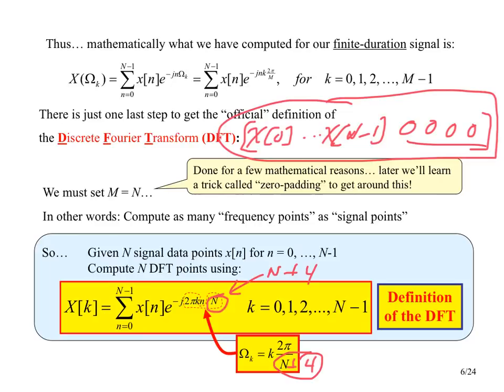But let's see what happens to the actual summation. Notice that my sum still really only needs to go out to n minus 1 because those are the only non-zero points. Tacking on those extra zeros don't do anything as far as adding additional terms. No new terms are added. All it does is it changes the spacing on our sum.